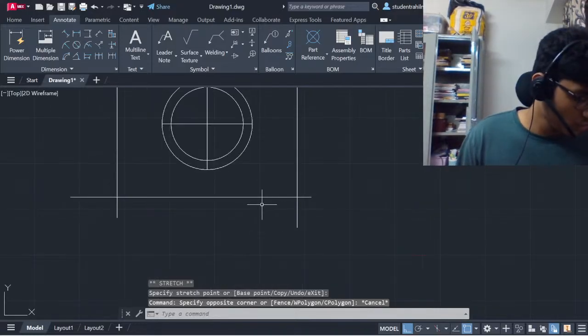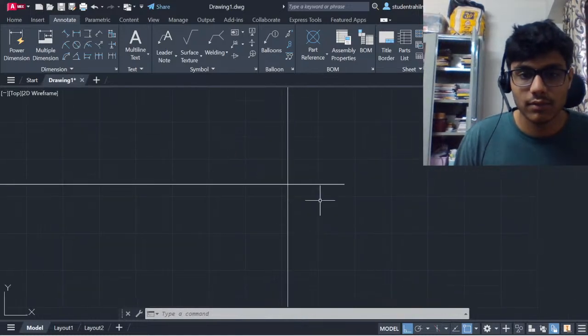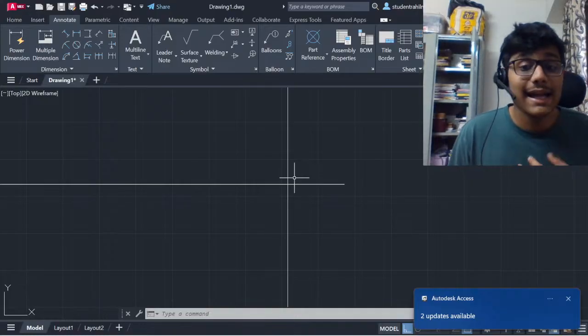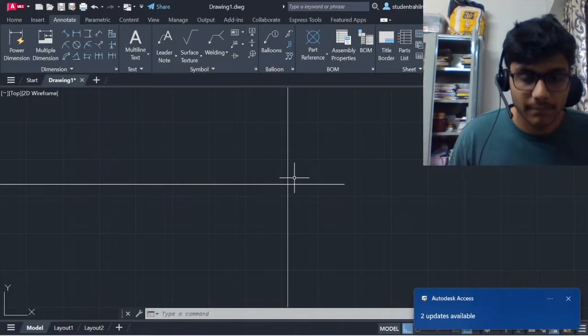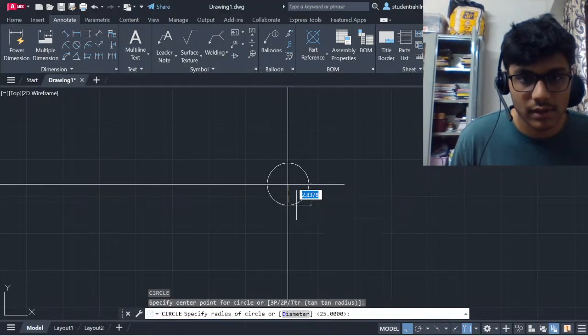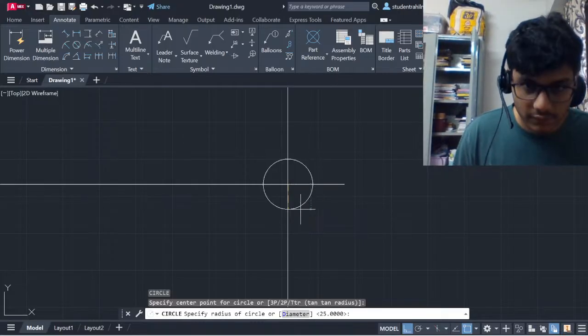We have to make two circles now with radius 10 and radius 15, and then we're gonna copy these circles to the same side, or we can also mirror them. So let's enter a circle, and radius is given to us. The intersection point of these two lines with circle of radius 15.